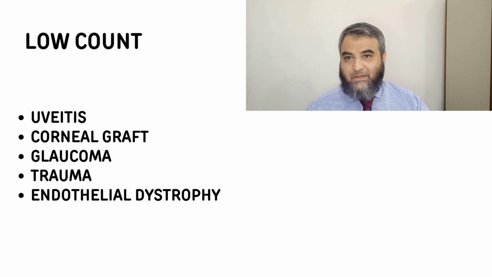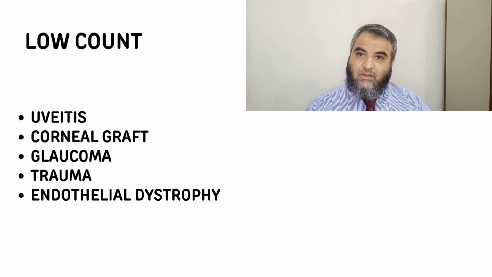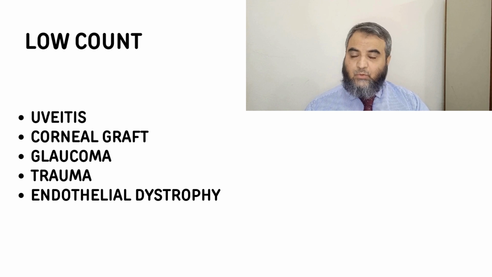As I mentioned earlier, there are many predisposing factors which can contribute to it. For example, uveitis, an inflamed eye where there are already KP cells and inflammation going on, puts stress on the corneal endothelium. Pseudoexfoliation and glaucoma with high pressure also cause a decrease in endothelial cell count. Then we talk about trauma, dystrophies, and even when we put new grafts, for example PKP or DSAEK, these cells undergo loss during surgery. And these cells are extremely important for the health of the cornea.